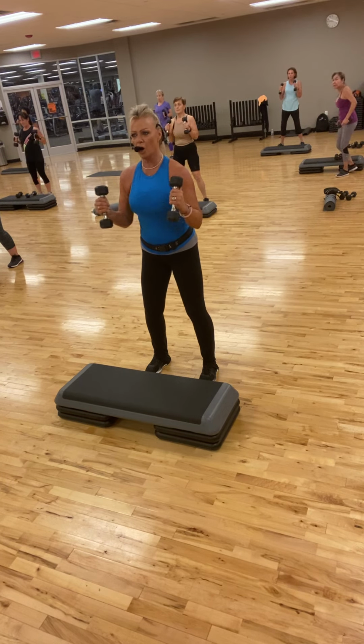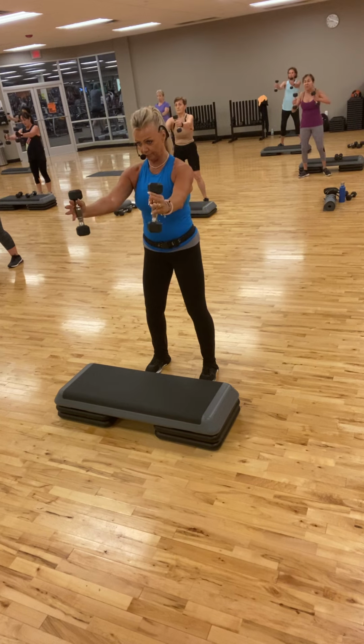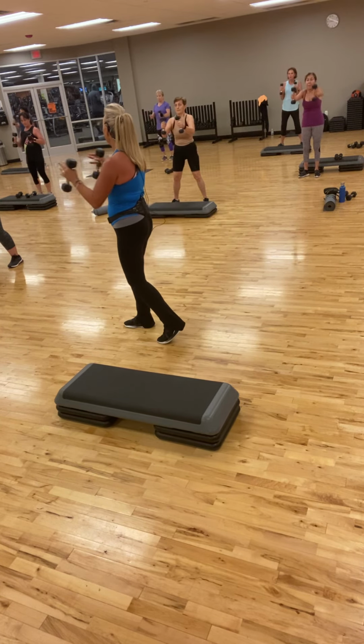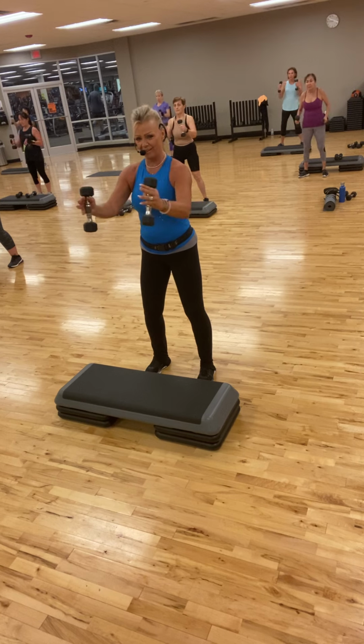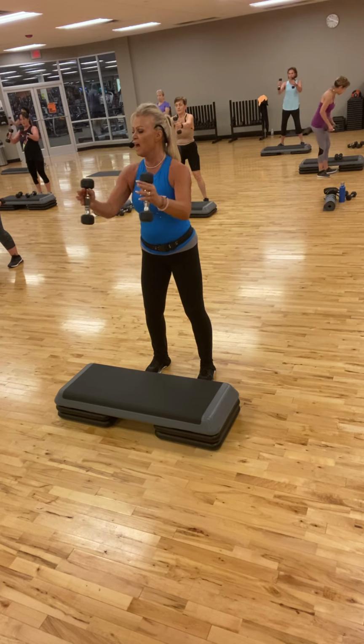Again. Curl. Push. Again. Now we're gonna add. This is a 4-count move, yes? Yes. 1, 2, 3, and 4. So we're gonna open up those cabinet doors and see what's in them.